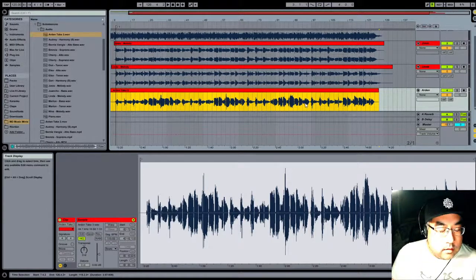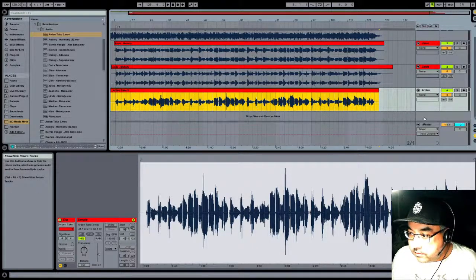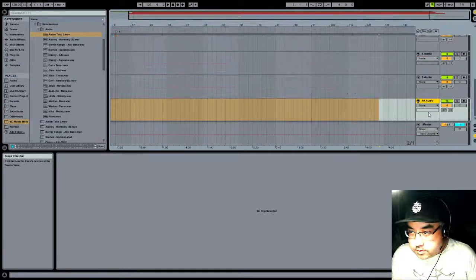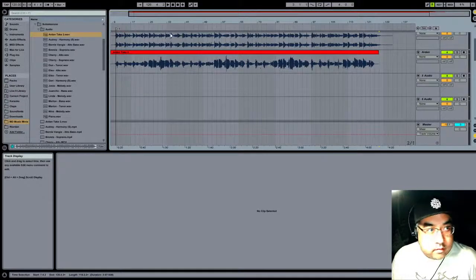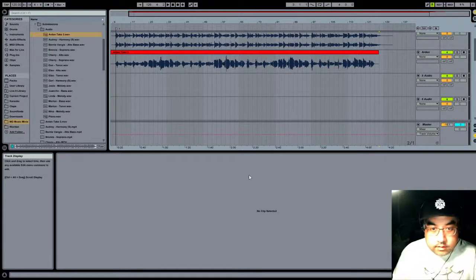Okay, so we have the melody, and let's just build from the bottom up. So let me take off the reverb and delay. Just add a bunch of tracks here. Okay. Also, save this so in case my computer crashes, I have a place to save this. Let's leave it out here.